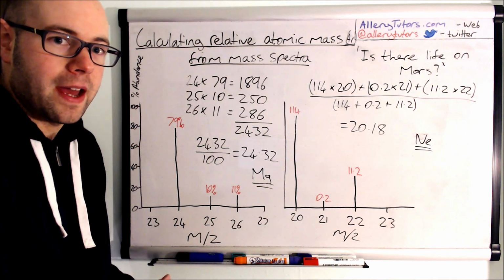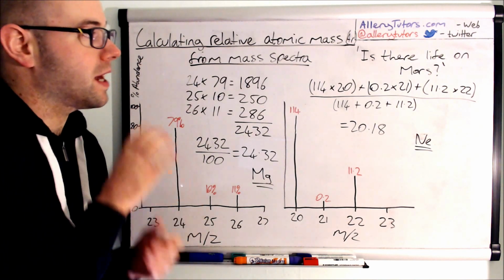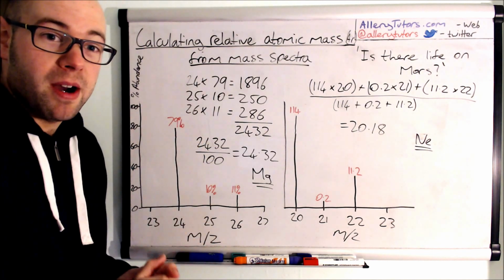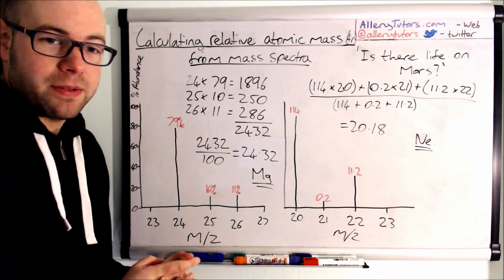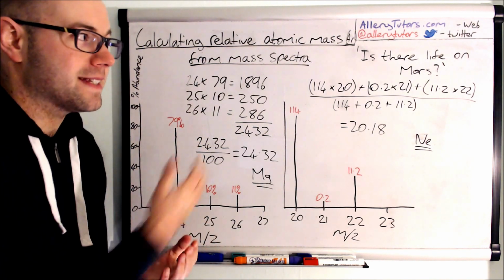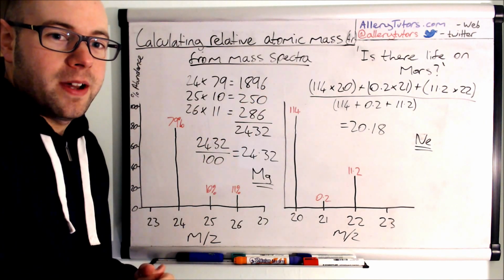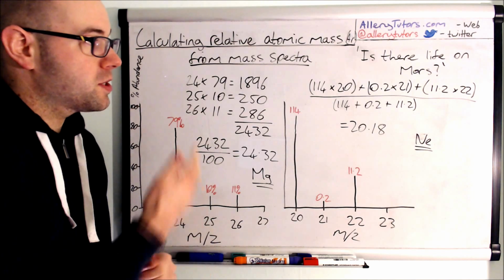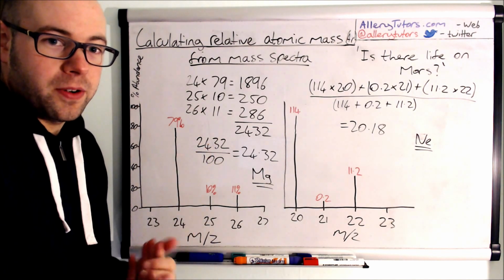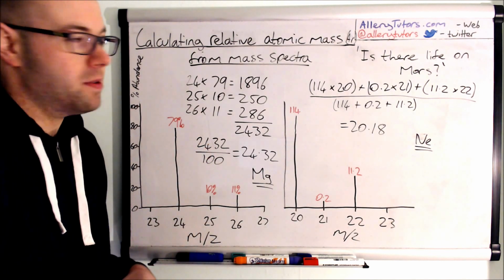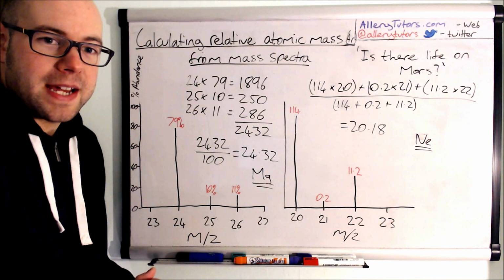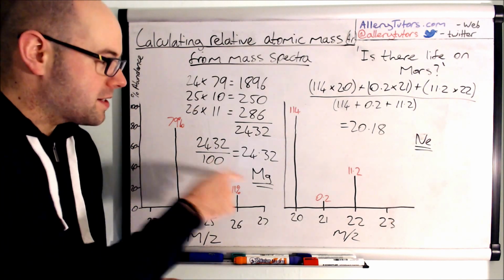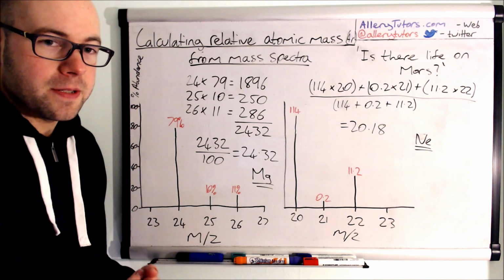Just a final thing really is that mass spectrometry can be used quite a lot on Mars, and it has been recently to see if there's water and hence any life on Mars. They are used quite widely, and also in the sports industry when detecting for illegal substances in the blood. So yeah, very useful bit of kit, and also now you know how to interpret spectra and identify an unknown element.